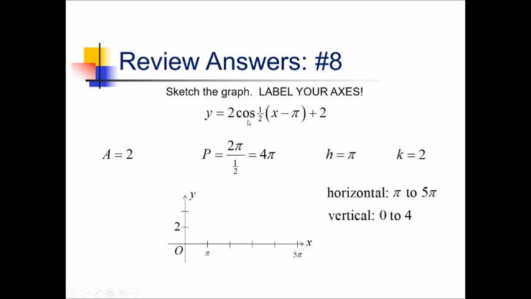For cosine, I'm starting at the top of the curve. So here at my first value that I have to graph at the h value, I'm at the top, so that's y value of 4. And then every step I take, I'm going up or down, whatever the amplitude is. Since I'm at the top, I can only go down, so I'm down to the midline, and then down 2 again to the bottom value that we said we had vertically. Now I have to bounce back up to the midline and keep going until I reach the top of the wave again over here at 5 pi. And then I just draw the cosine curve through those points, and I am done.